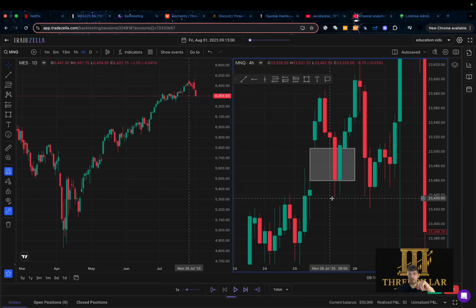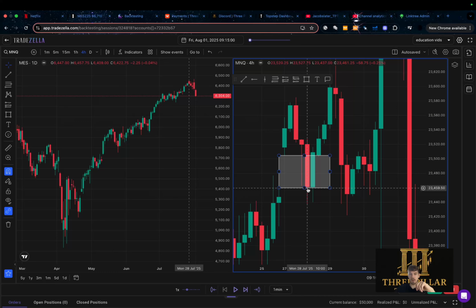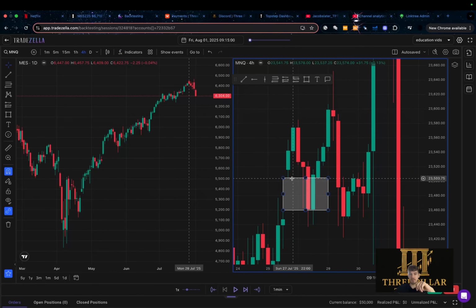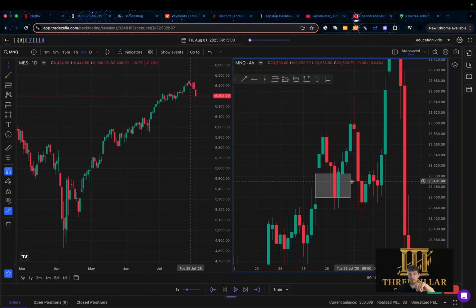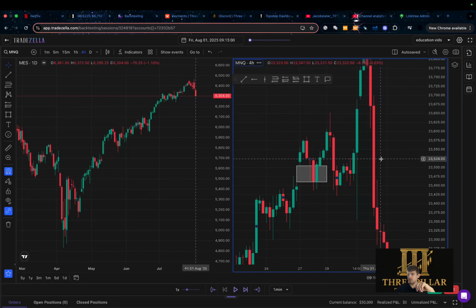Price tends to at least fill 50% of these gaps. You can see it's not actually closed through this gap here, it's closed and then it's moved away. So it needs to actually fill this price area where you've got the gap. So that's it for draws on liquidity.